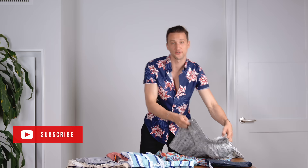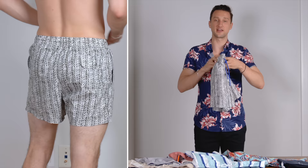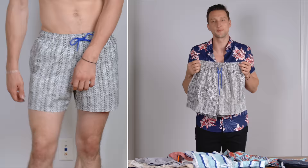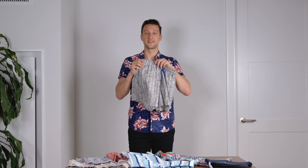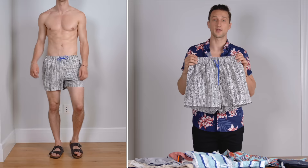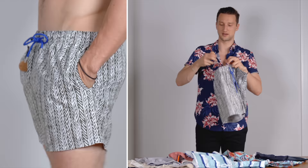Jumping right in with the first pair — the highest price out of the bunch at $49.90 from Massimo Dutti. What I loved was the design: olive and green print, but then having a little bit more fun with the electric blue drawstring to be a little bit more playful. They end right above the knee and are a little bit more on the relaxed side of the fit because Massimo Dutti is a more traditional classic brand. The fabric is definitely water repellent and doesn't hold a whole lot of water, but feels a little bit more on the plasticky side. Other reasons why these are higher priced: metal hardware that's engraved, a little embroidered bag, and a key hook with a key chain on the side with a cord float so you don't lose your keys underwater.